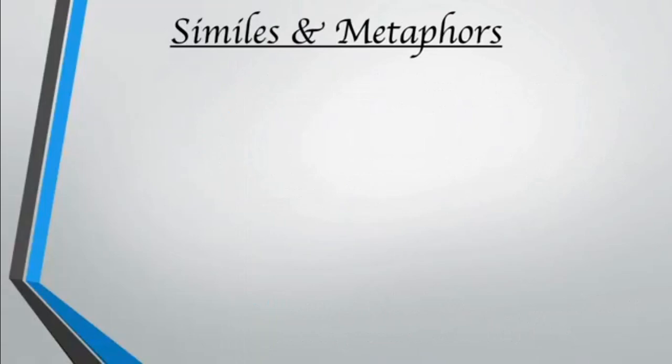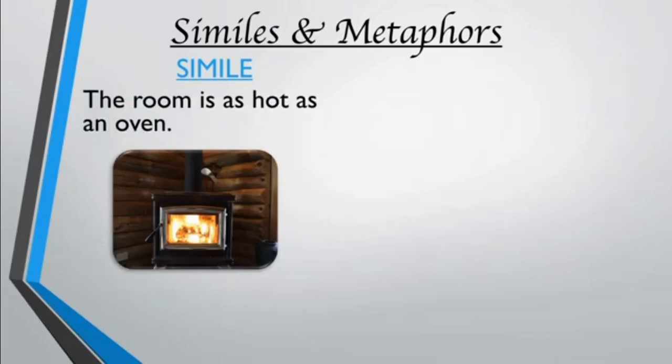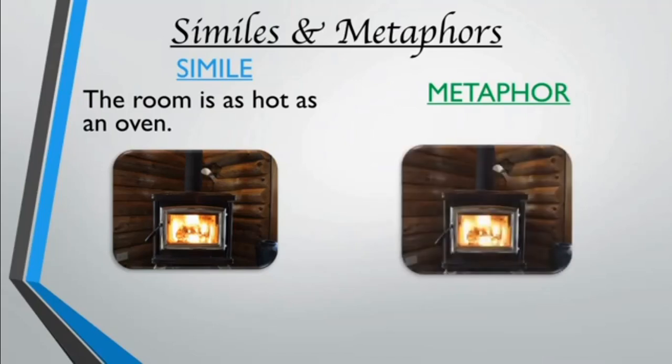So let's have a face-off with similes and metaphors to see how they are alike and how they are different. There's a picture on the screen. It's an oven in a room. What simile do you think they came up with for this picture? The room is as hot as an oven. What do you think the metaphor is going to be? The room is an oven.